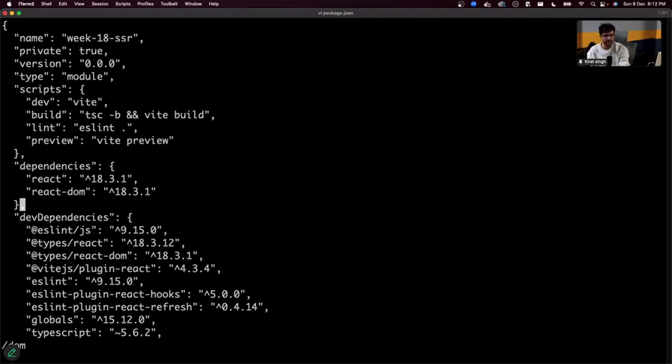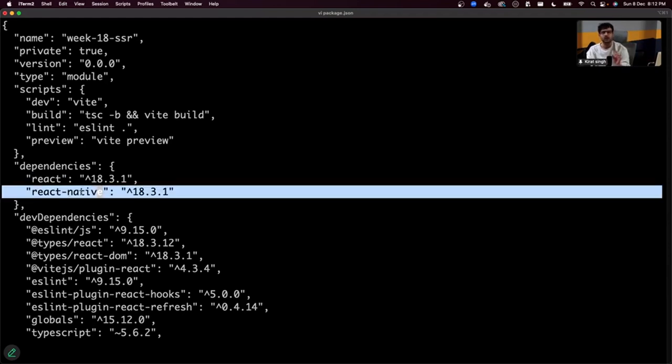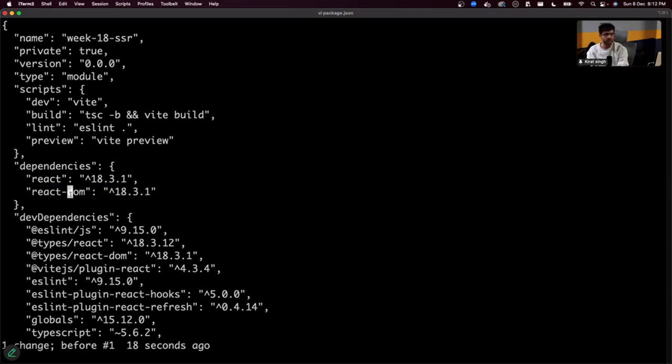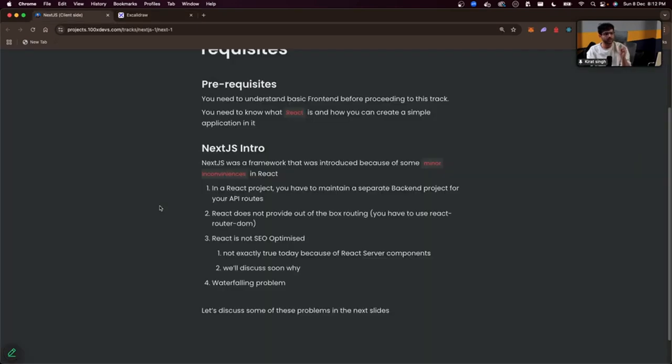And similarly, React Native is something you need to be able to create a mobile app with React. So React is a diffing engine. React DOM lets you create websites. React Native lets you create mobile applications. These have the logic of how to create a button in Android or iOS. And React DOM has the logic of how do you put a div on the screen. So you need two separate things.